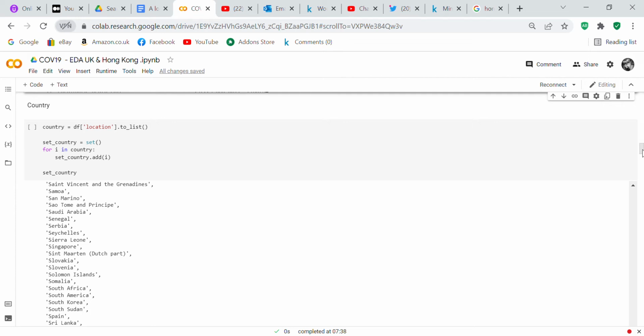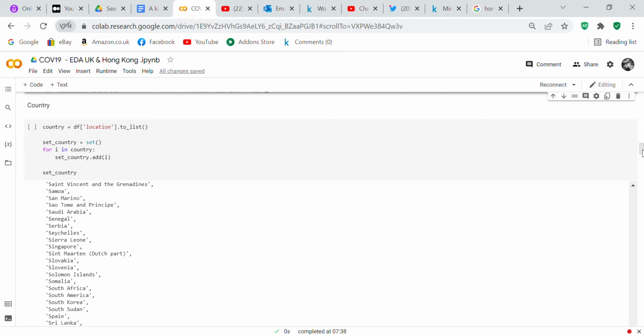And the thing about sets is they will only include values once. So let's say you got Singapore 200 times in that data frame. Well, the set will only include Singapore once.